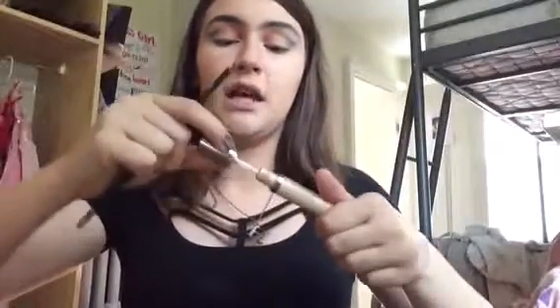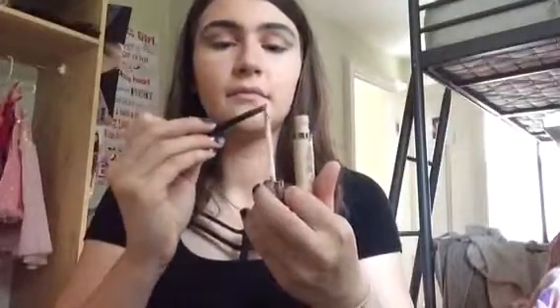I'm using my shadow brush as a concealer brush and my Urban Decay Skin Concealer. I love this concealer — I've been obsessed with it lately. I want to get another one but they're expensive and I only buy stuff on sale. But this is just such a good concealer, so I'm thinking about saving up and spending some money. And I'm just cleaning up the eyeshadow.